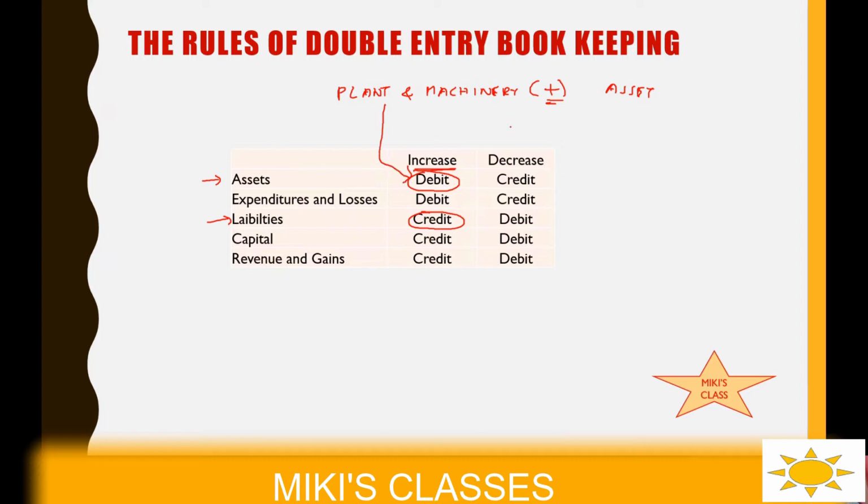So plant and machinery, debit. How about cash? Cash has gone out from the business, 10,000, and it is also an asset. So we have to check the asset has decreased. What happens? It has to be credited. So the cash account has to be credited. And we've already checked that Messrs. Ramji Lal, the last account, in this transaction has to be credited. So now we know what needs to be done with the journal entry.